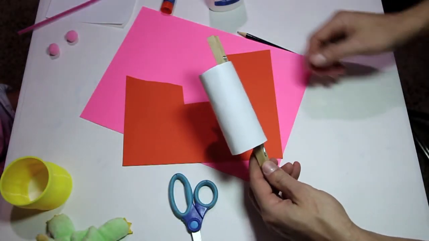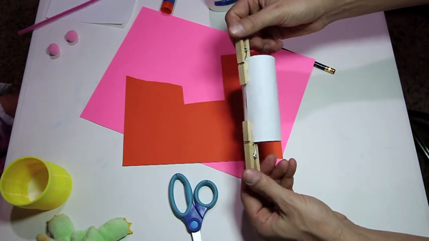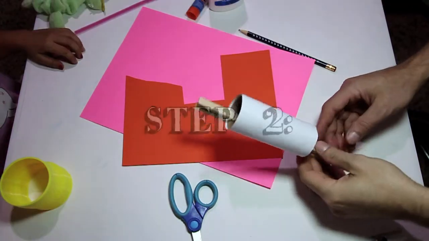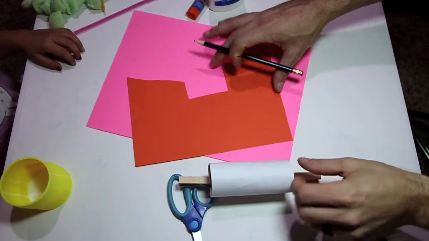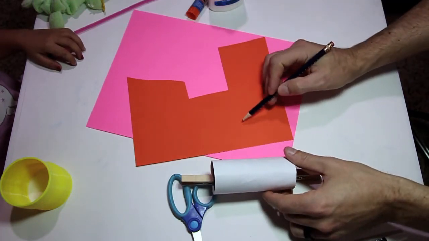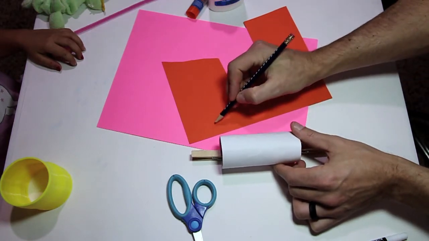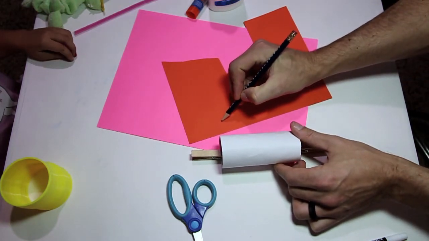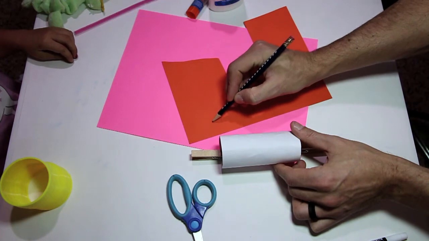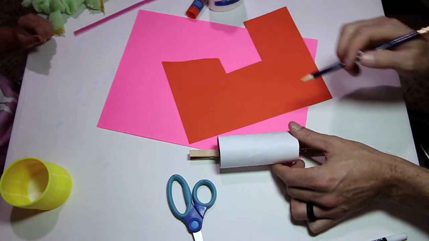Now we've glued the wrap on and we're using clothespins to help the drying process. In step two, you're going to draw and cut the nose out, which will be a carrot. Decide how big you want it to be, draw it on your orange sheet of paper, and cut that out.